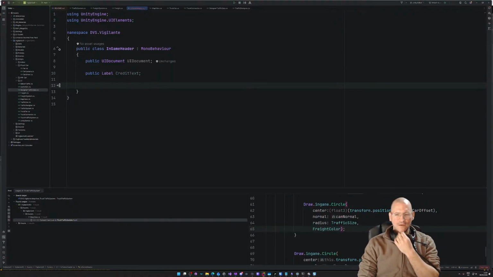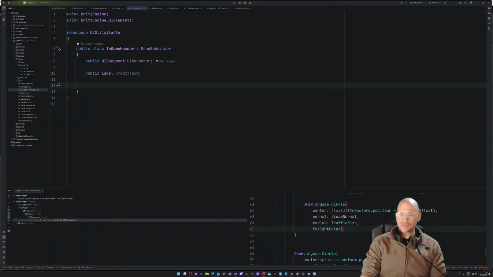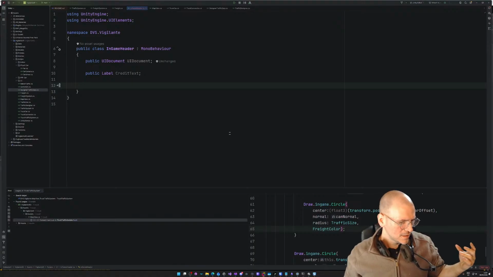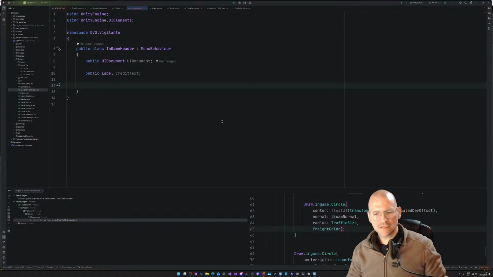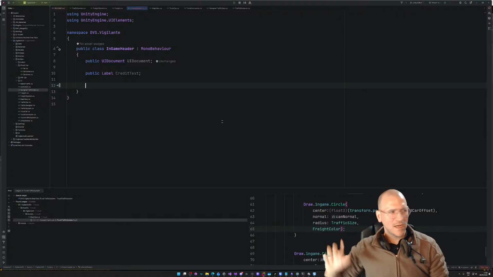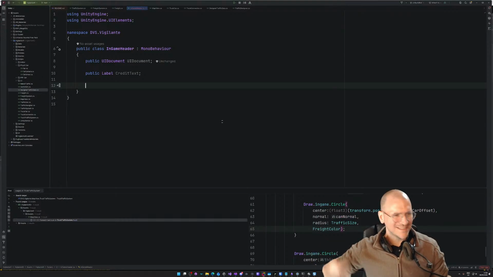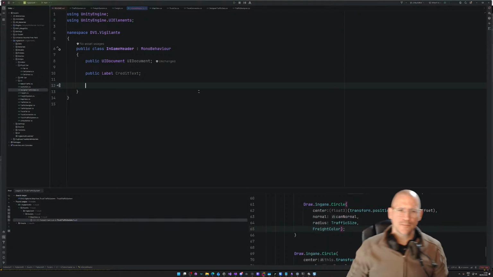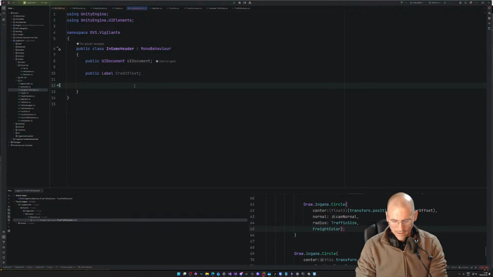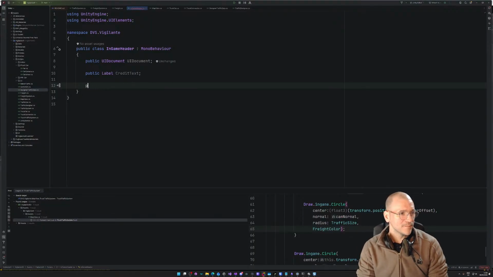Okay, so right now I'm going to need to store this information somewhere, and I don't really have a reason to store it in a scriptable object. It would make it easier to transfer from one object to another or from one scene to another, but so far the entire game operates inside of one scene and it's probably going to remain that way, at least for this game.